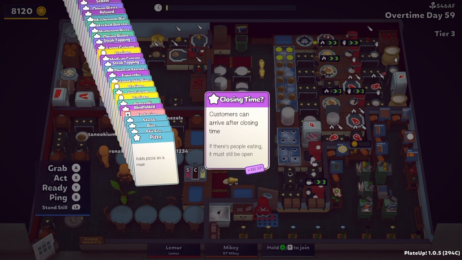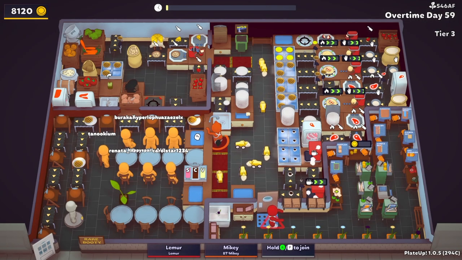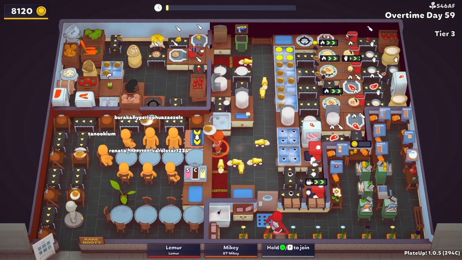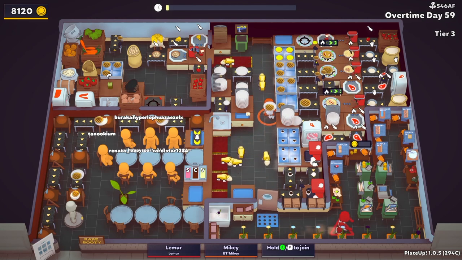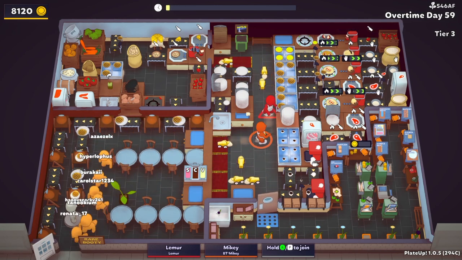Also, everyone, look for your name at this table. You're about to be kicked out of the restaurant. That's Renata, Zazel, Hyperlufus, Happy Sparkle, Carol Star, and Burka. Goodbye. Table of seven, please leave. You can leave now. Thank you. Come again.